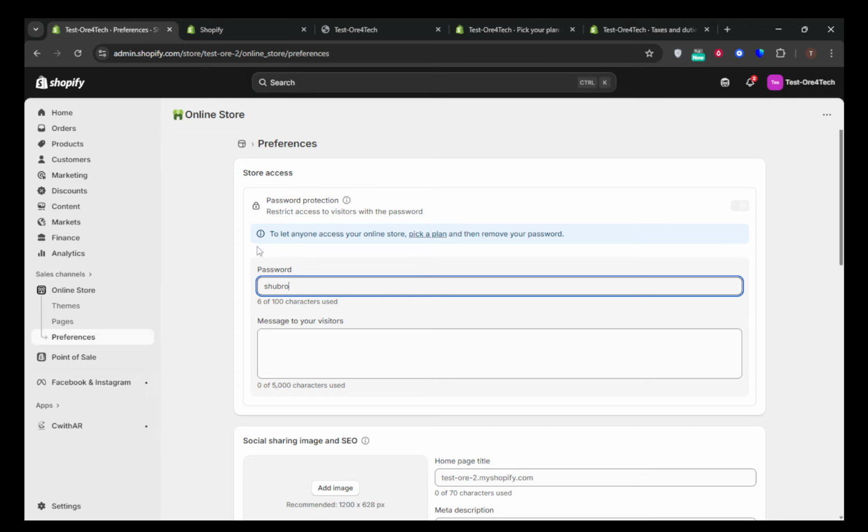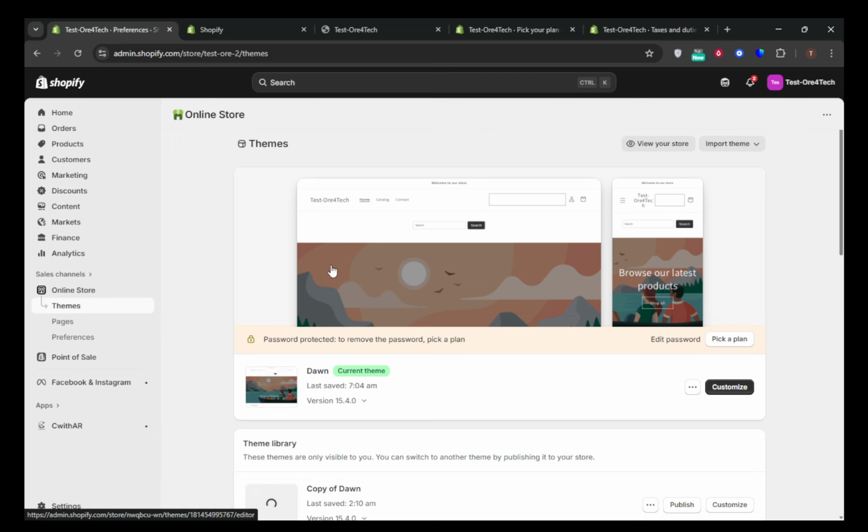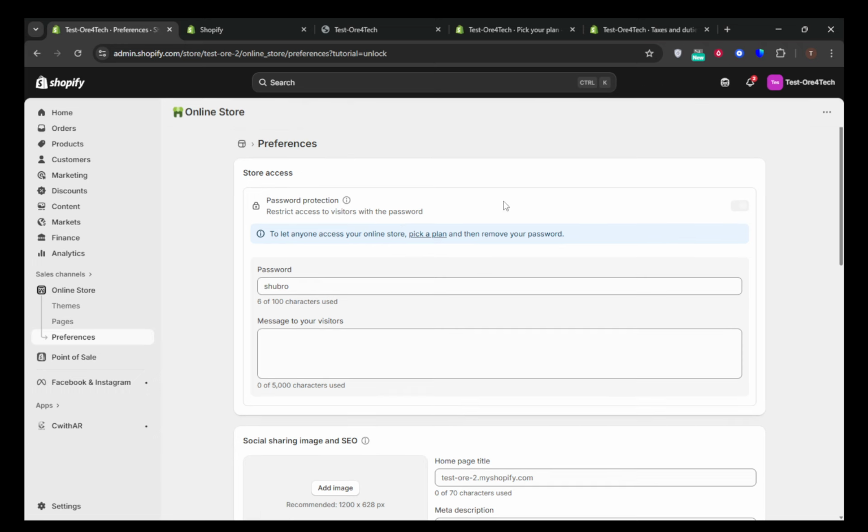And just like that, your Shopify store will now be open for everyone to explore. That password page is history, and visitors can freely browse your products and collections. This opens many new possibilities for you to engage with potential customers and grow your business. If you ever need to make your store private again, or if you need to restrict access for any reason, you can simply revisit this process, check the box, and save your settings.